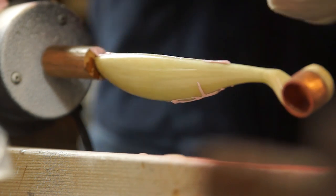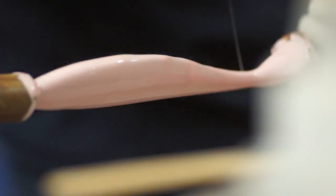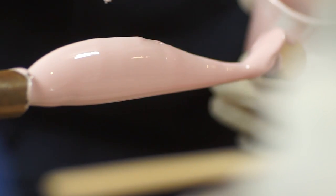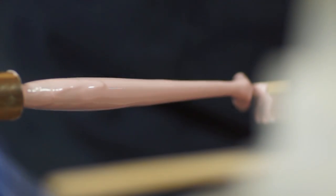If anything, I want to slightly overload it, as the excess will want to run off. But to do that, it'll have to fight that slow rotation, and in the process, it'll stretch and pop any bubbles trapped in the silicone. This motor runs at about 1.5 RPM. I can leave this for about an hour and then just repeat that process to build up another layer.